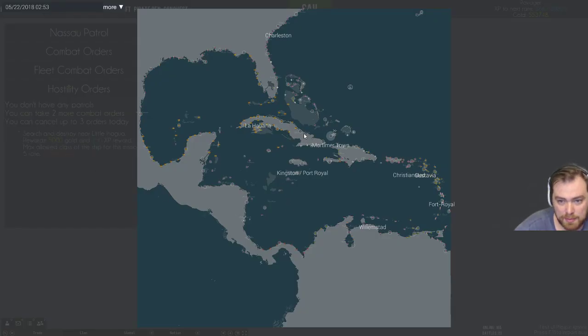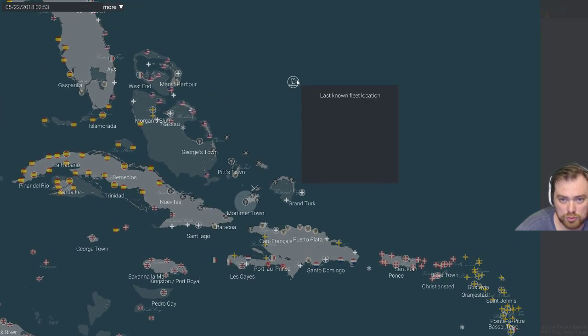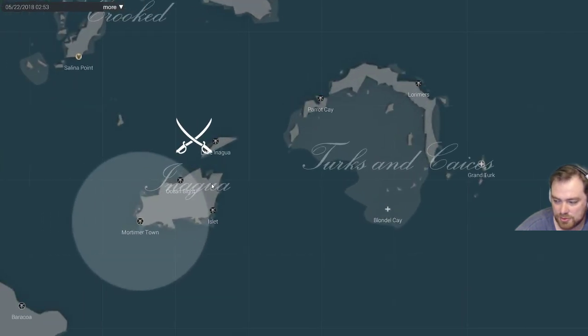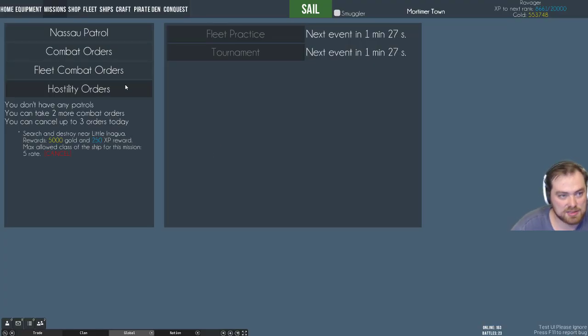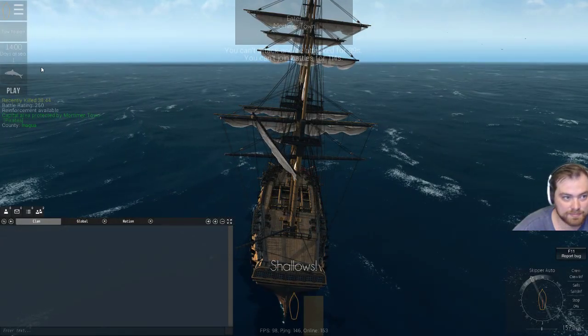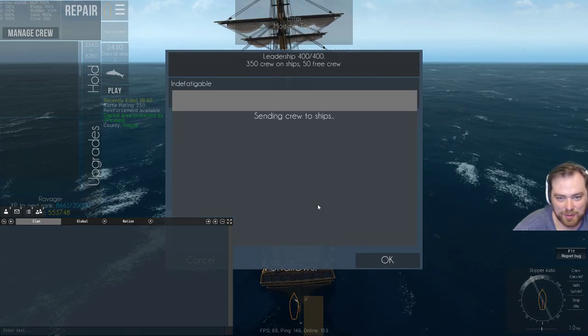You can see on the map, it's up near Little Inagua. Ooh, there's a fleet wreck up there. I'm not going to do that. That's a little too hazardous for me right now. Let's just take a nice easy trip up to do this. So let's sail. And once we get out into the open world, let me just make sure I actually put crew on this. Yes, I did. All my crew are on here.